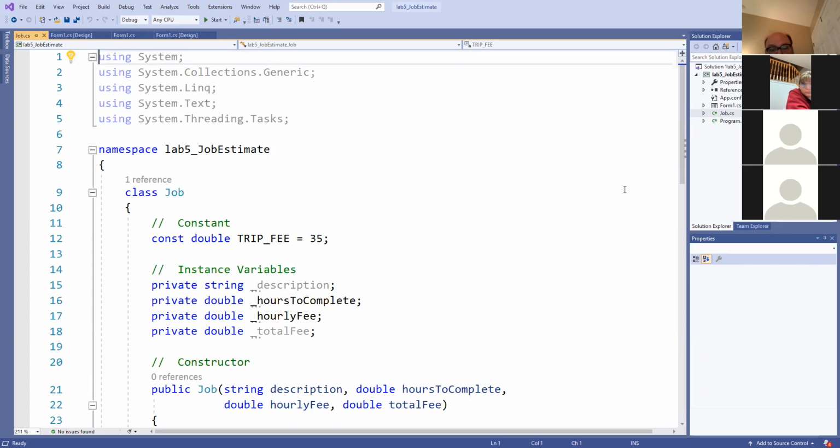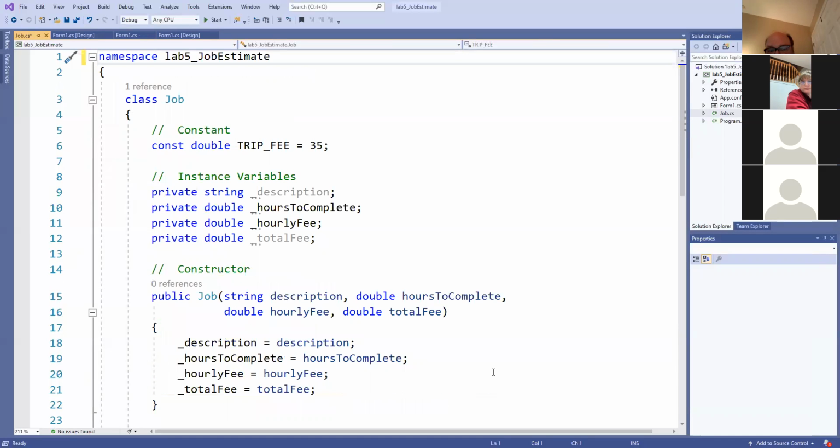It would have also been possible to make them decimal, and that would have been fine. I just made them double because it told us to make the trip fee a double. Again, I don't think I'm using any of these up here. I think if I click on the light bulb, it's going to say I can remove them.